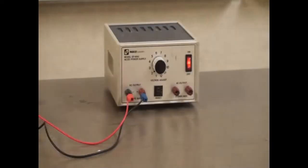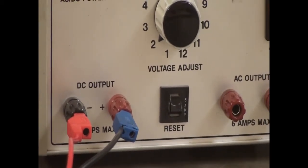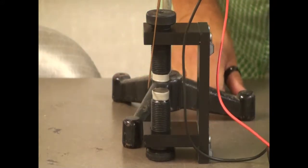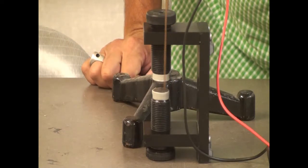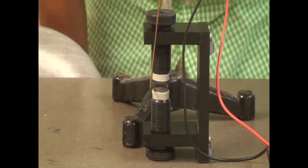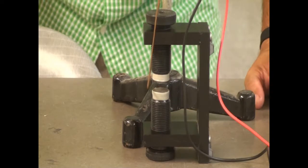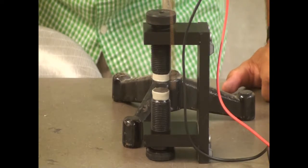What should happen if I increase the current? Right now I've got the power supply set to 2 volts. If I increase the voltage too much, there might be too much current and the fuse might pop out, so I want to be careful. I'm going to increase the voltage a little bit — putting 3 volts. You can see the fuse popped; that was too much current. Going back to 1 volt: at 2 volts you can tell a slight difference in the angle — it's a larger angle — but at 3 volts the angle gets bigger but the fuse pops.